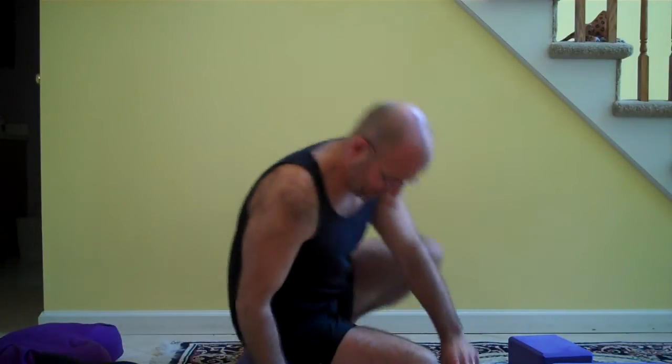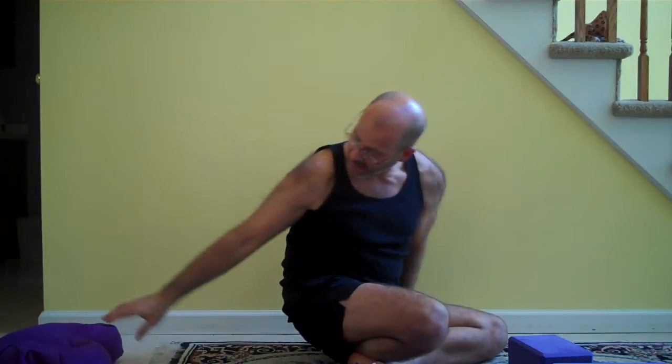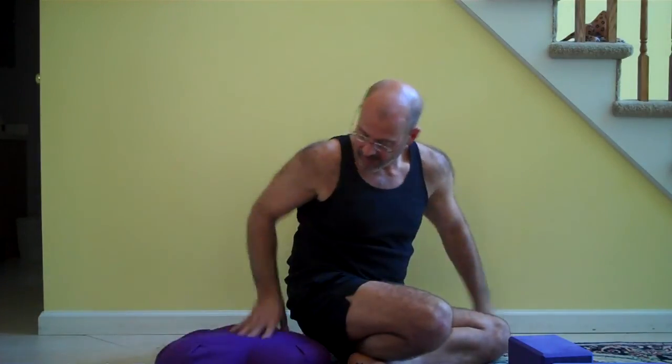You can also sit on a rolled up mat. You can sit on a blanket or even two blankets. And you can sit on a bean bag type cushion. This way, I can make it as high as I like. I can adjust it. I can maintain a vertical spine. I can maintain a more natural curve, especially in my lower back. And I can relax.